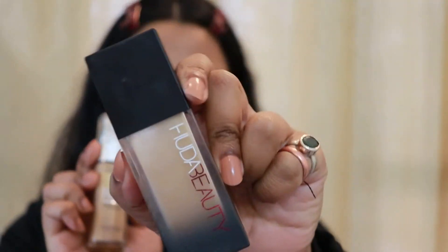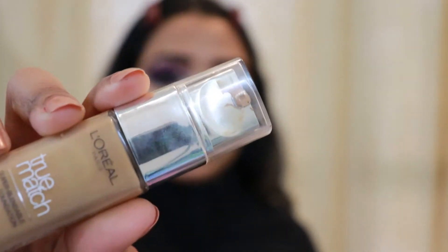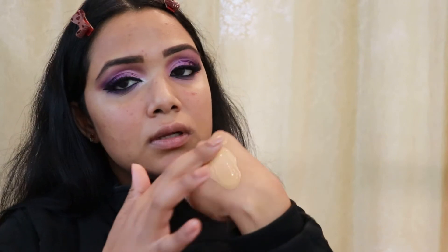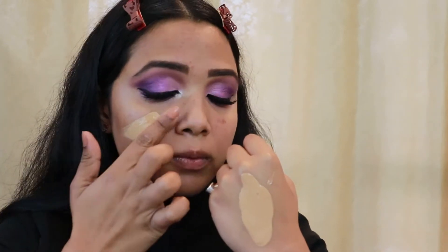Now I'm going towards my foundation. Today I'm using one high-end and one drugstore foundation — you guys know how much I love mixing foundations. I'm mixing the Huda Beauty Faux Filler Foundation in Amaretti 310G with the L'Oreal True Match in shade 6.5 DW. I take one drop of the L'Oreal and about half a pump of the Huda one because the Huda is very pigmented and full coverage. I mix them with my fingers.